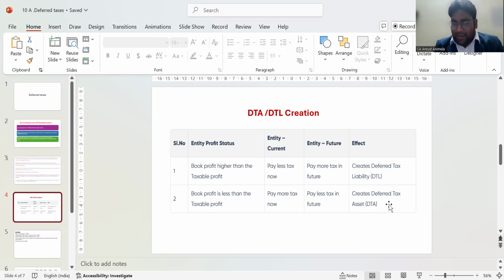So this is all about deferred taxes. In one line, it has been designed to fill the gap created by two laws in the business. What are those two laws? One is the Companies Act, while maintaining the books, and the other is the Income Tax Act, while preparing the taxes. To close the gap, they have created one fictitious thing called deferred tax. I hope you all have enjoyed and learned from this. Thank you.